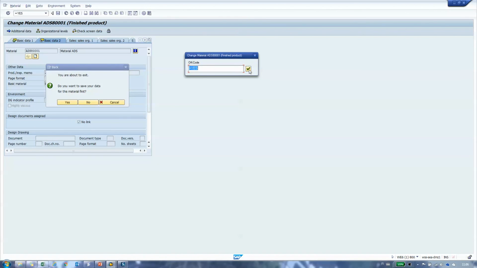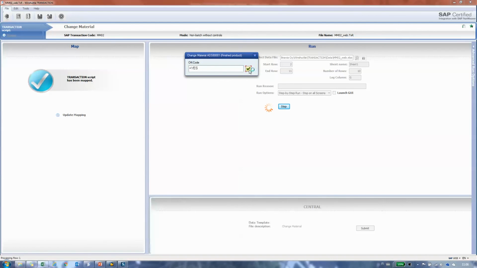Then we get the pop-up. Again, clicking in the OK code pop-up window. And we exit SAP. So I did not lose my OK code pop-up window at any point, meaning that the script ran through just fine, which I expected to happen because I didn't have any errors in the Run Now option either.